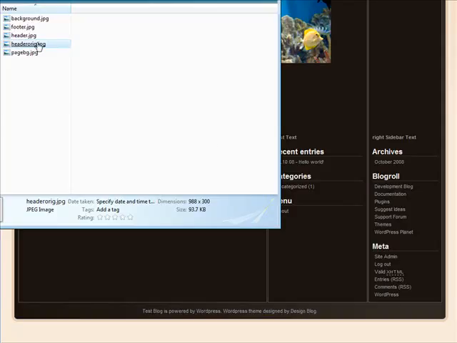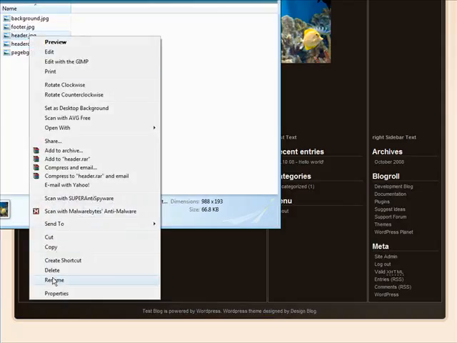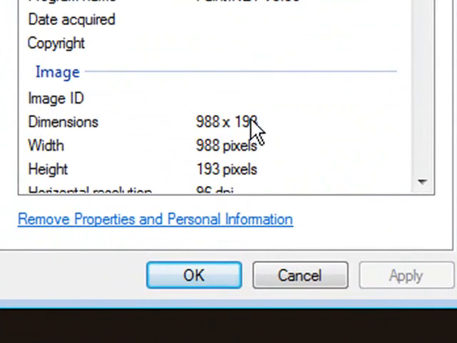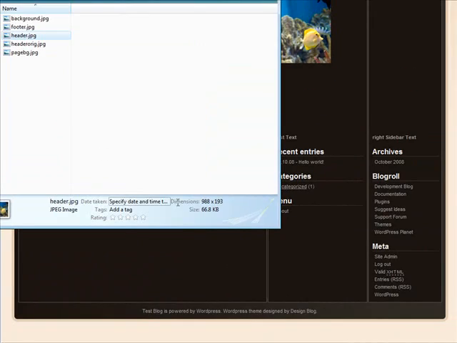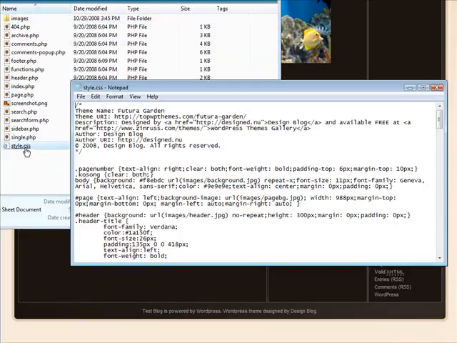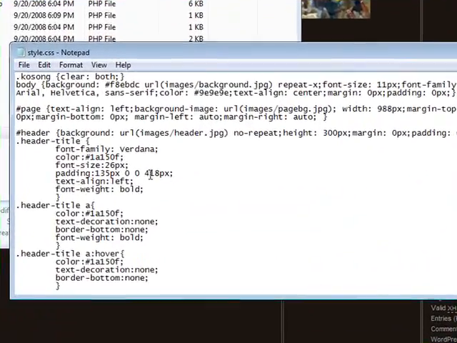Now if we go back in here and check this size, it now says 988 by 193. So the only thing we have to change now is the height in our style sheet. Because remember, it said height is 300 pixels.